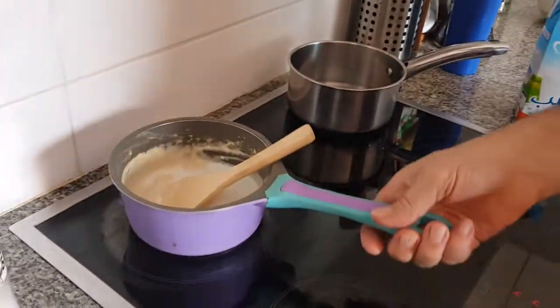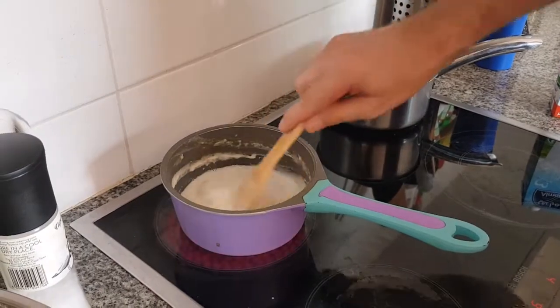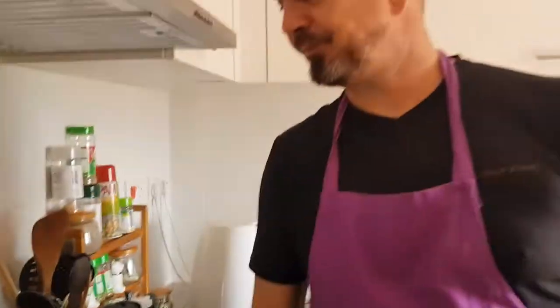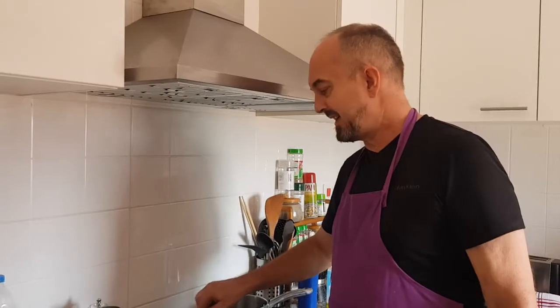Good, nice and dry on the outside. Wait for this to come back to the boil slowly. And then when it boils, we'll let it cook out for maybe 10-15 minutes or so to cook out all the floury taste.